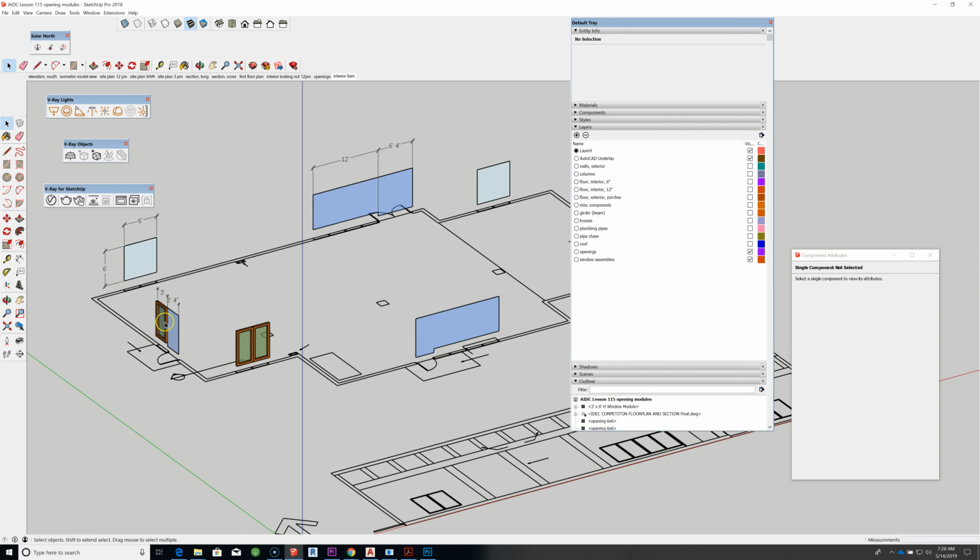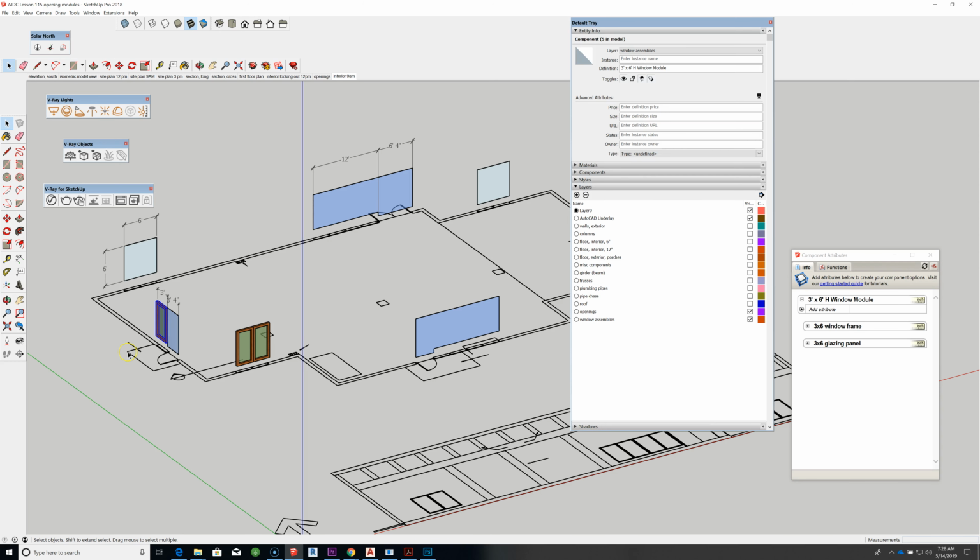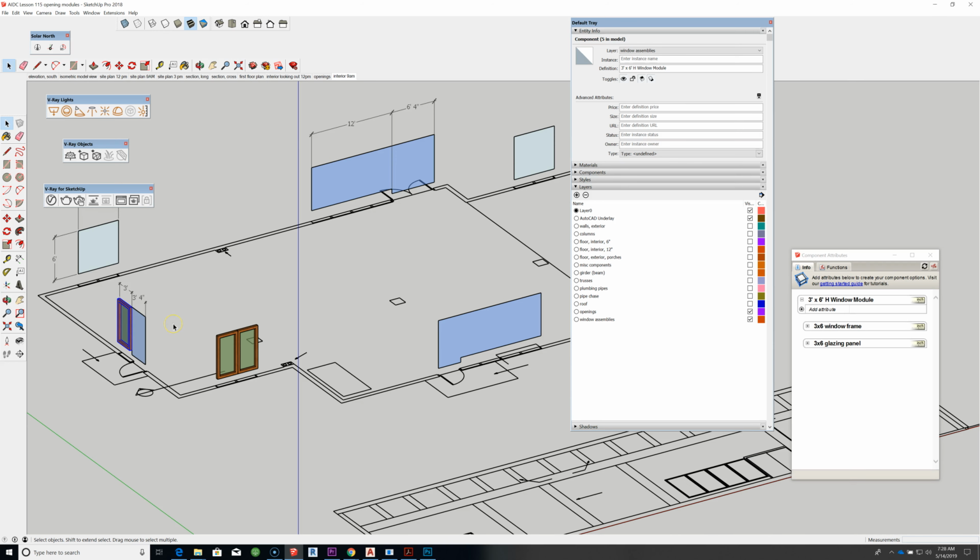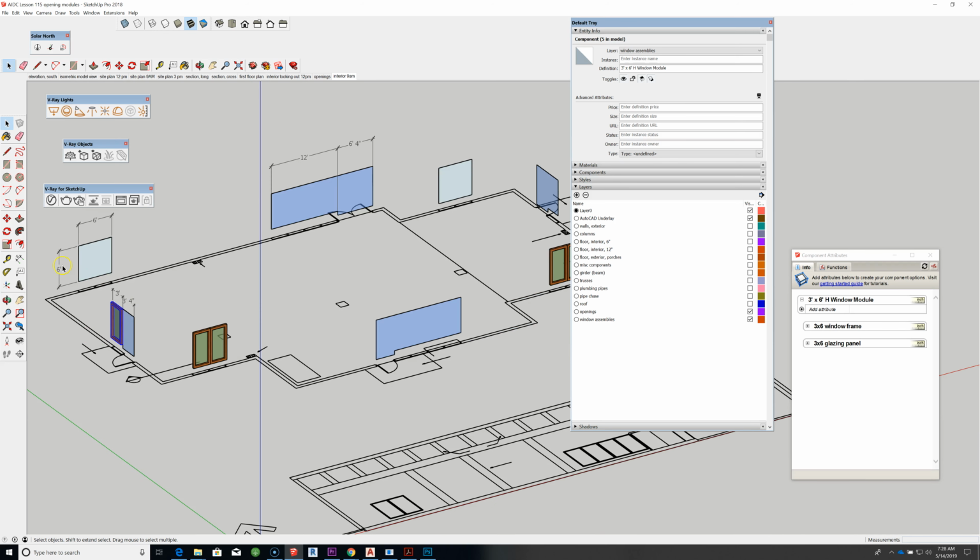So I've got this module. There's a couple ways I could deal with it. I could call the 4 gang windows a group of 2 gang windows, or 4 single windows. Let's do that so we don't confuse the issue.